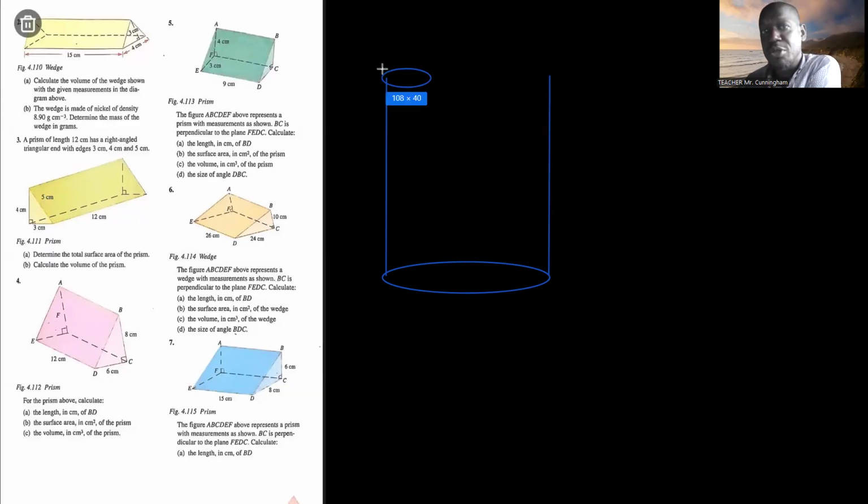Right. So the question is, would you consider this to be a prism? All right. Put your answers in the chat. Does anybody know what this shape is? A cylinder. Thank you. So let me write cylinder. You all are right, this is a cylinder. And I'm asking, is it a prism?